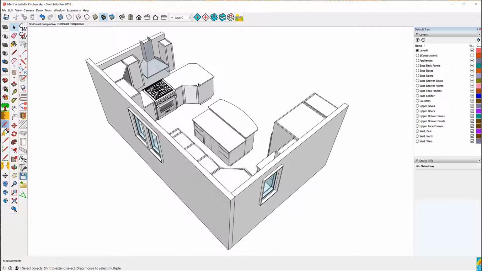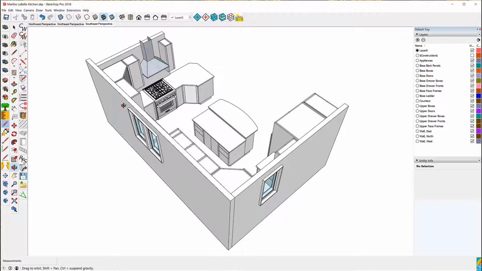I can see the peninsula and these cabinets here. So I'll call this my southeast. Southeast perspective.